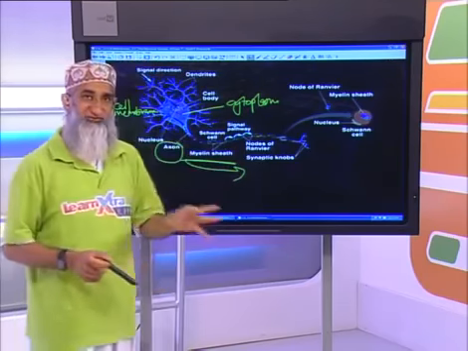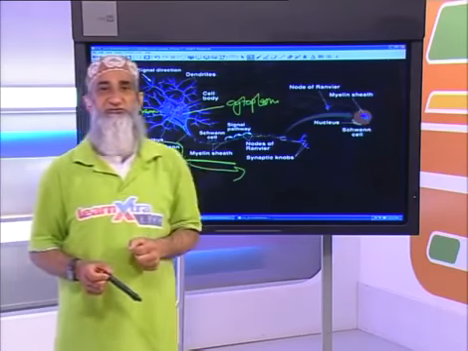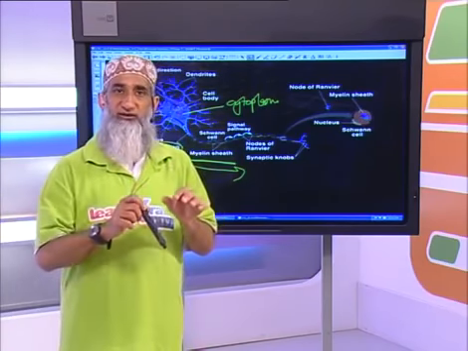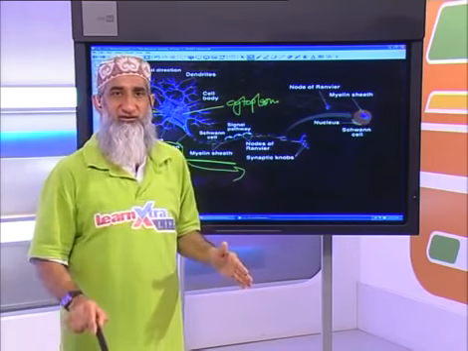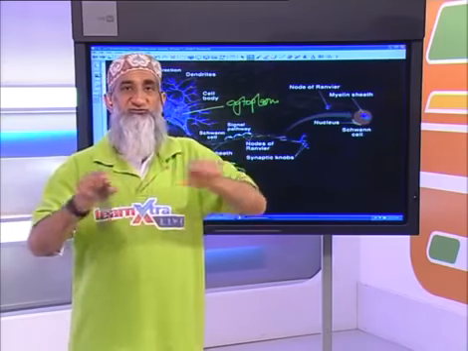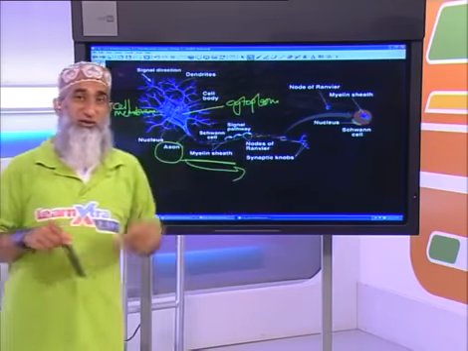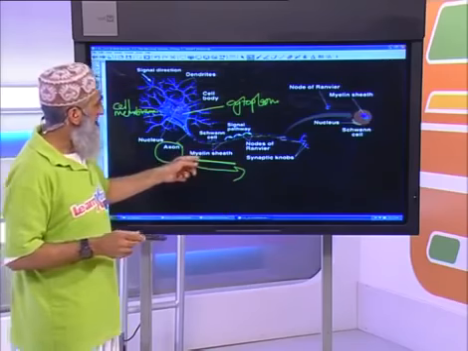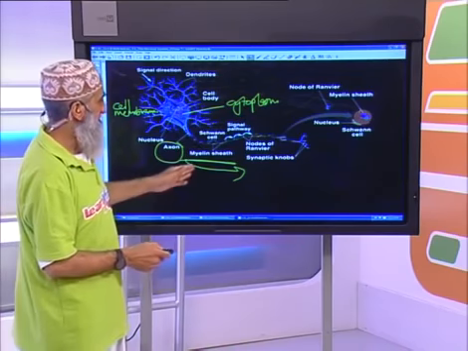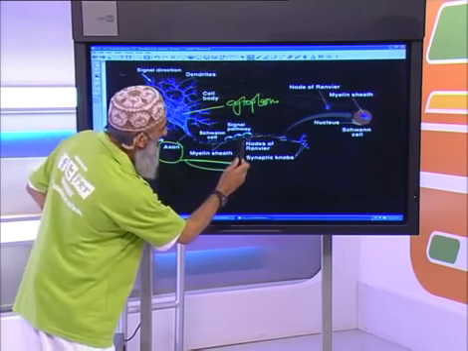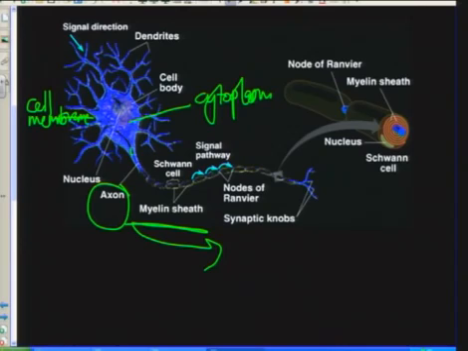Now, the impulses that travel in our body are also of an electrical nature. And what can happen, if they're not insulated, is that the impulse, instead of going from point A to point B, can get lost along the way. So it means it's not insulated and it's going to go out of the system. And that's not good for us. Okay? So the myelin sheath helps with that. In that way, it also speeds up the way the impulse moves. At intervals on the myelin sheath, we have something that looks like this. Those little gaps are called the nodes of Ranvier.